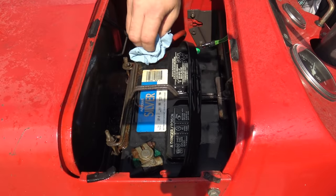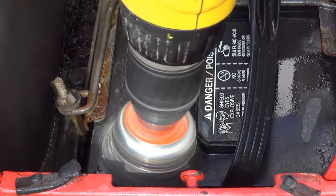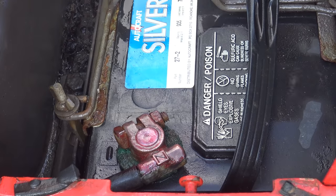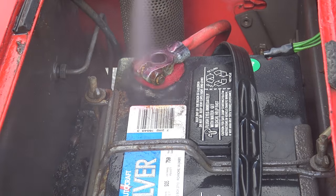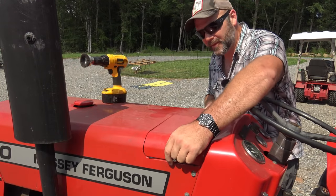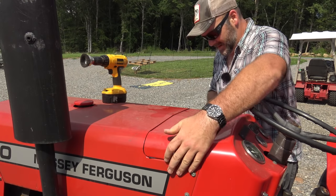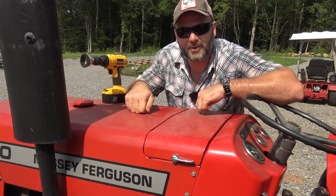Let the terminals dry. We'll hit them with a little wire brush. We'll give them a little coat of battery protectant. See that purple coat? So if we wanted to be super duper thorough, we could have taken those terminals off and cleaned them really good and brushed them and coated them. And I don't think we need to go quite that far. After all, it is a tractor. It's a workhorse of the farm.